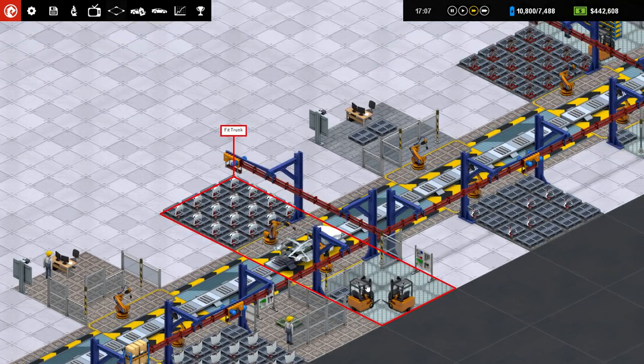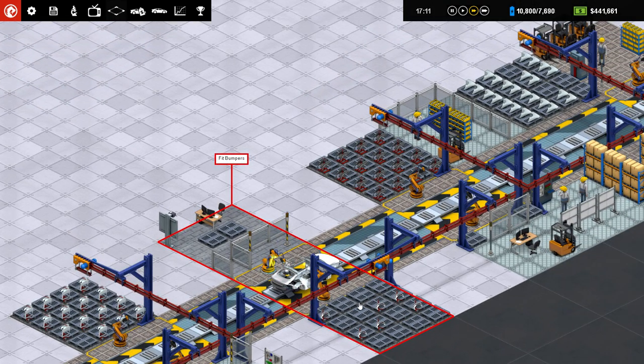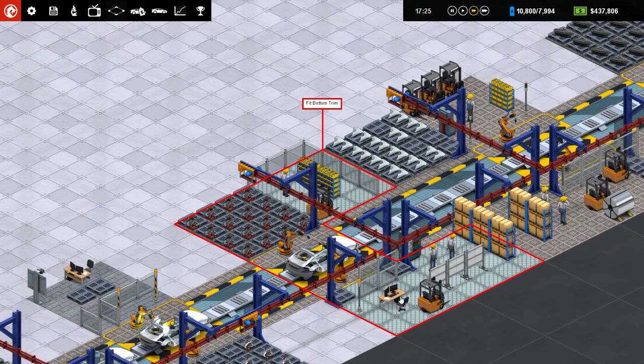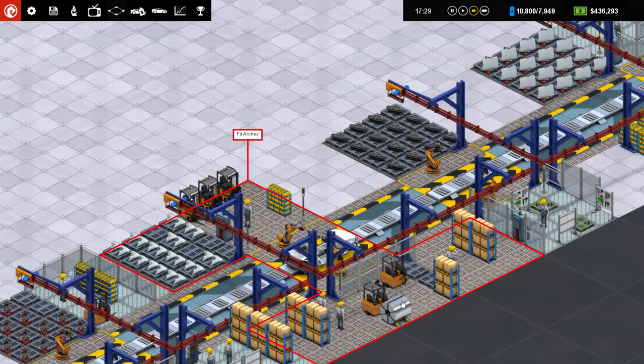Next up, we got the trunk. Get that installed. After that, bumpers. Get those bumpers put on. I think there's front bumper and rear bumper, so there's going to be a little bit of a slowdown here as it brings in the new resources needed for that. It just takes its own sweet time on that, doesn't it? Get those bumpers on there. Throw that trim on. That was fast.